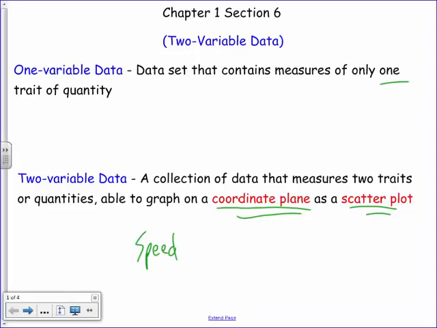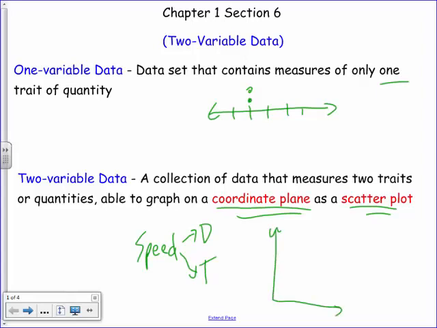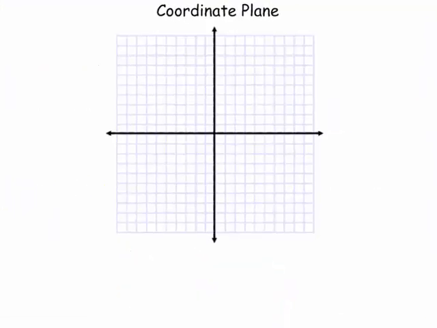So I can't just plot that like with our 1 variable data, where I could just do dot plots. Well, I can't do that if I have speed because I have 2 things for speed. I have a distance and I have time, right? And so that's where it comes into play where we need an L graph or actual coordinate plane, things like that. So first of all, let's just review what a coordinate plane is.